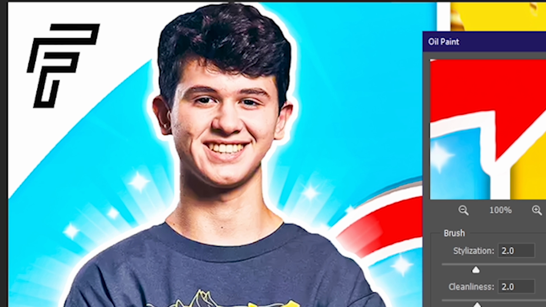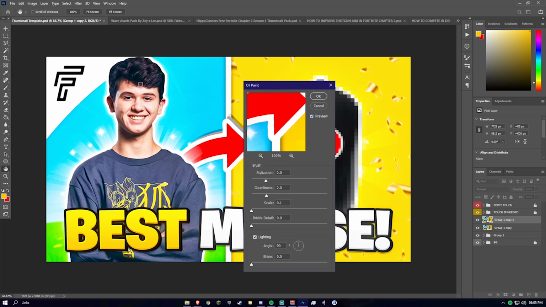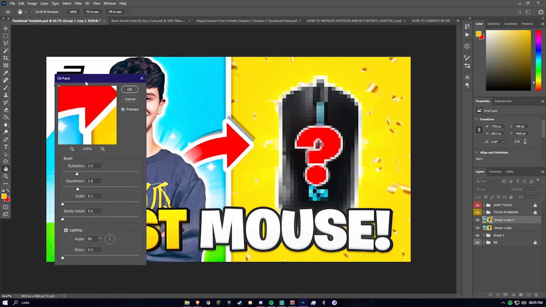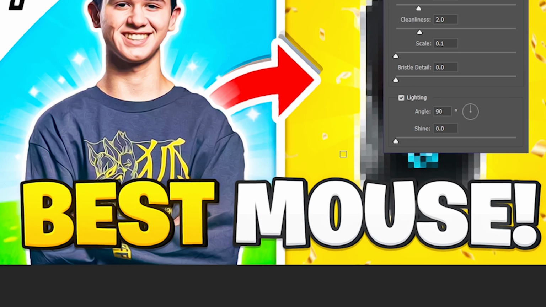If you look at Booga's face here, as you can see, when I apply it, it makes it look almost like paint. It looks very unnatural. So the reason I create a new layer is so I can erase the effect off his actual face and only have it on certain things like the text. If I zoom in on the text here, you can see that it has a slightly more cartoony blend to it. I feel like it looks so much cooler, so I do use this.